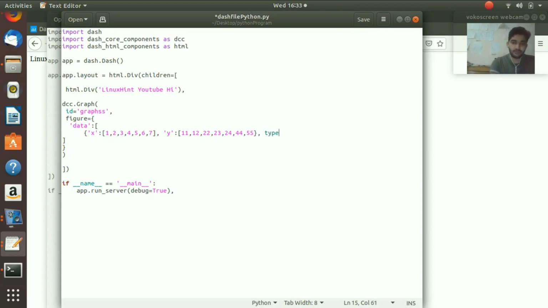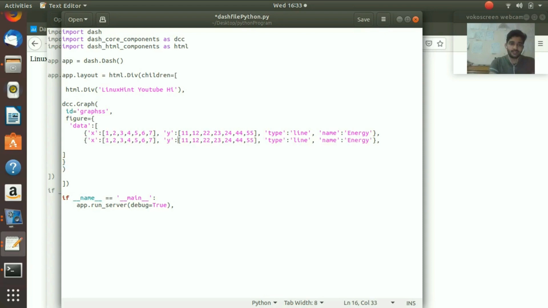So we want this type to be, let's say, line. So we write here line, and then after that we give a name, let's say energy. Okay, and then finally, I think we have a problem here. We write like this, I cut it, I paste it right here, and then I put a comma, and then I go to the next line and I just simply copy paste it, because the next line is going to be pretty simple.